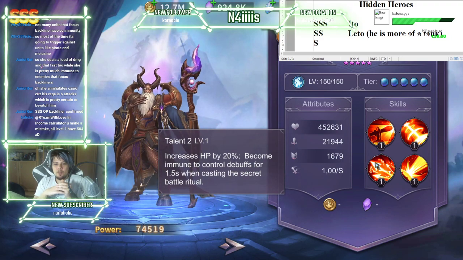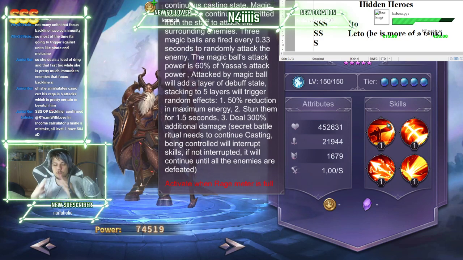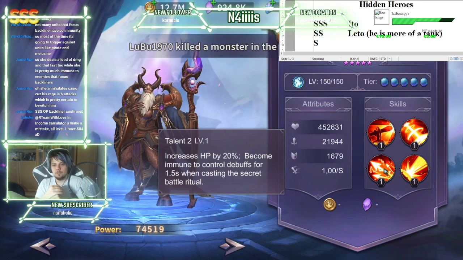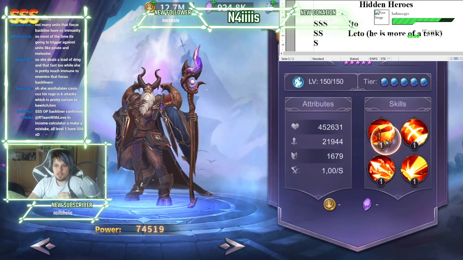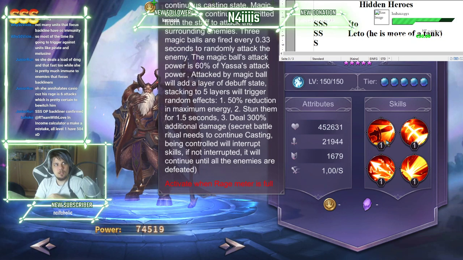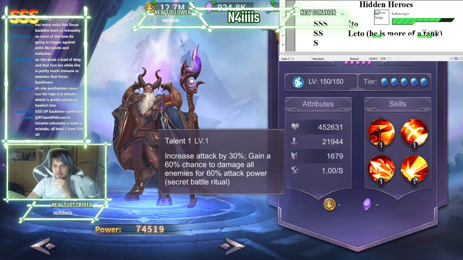Okay, increase HP by 20. Become immune to control debuffs for 1.5 seconds when casting the secret battle ritual. Which means if you're going to cast it, you now can't be interrupted. So you actually have at least time to get a layer to maybe stun them. So you can't be stunned or whatsoever. So you activate this for at least 1.5 seconds. In 1.5 seconds, you've already unleashed 3 fireballs every 0.33 seconds, so 15 fireballs already unleashed. So you probably reduce the enemy's energy or stun them or deal damage.